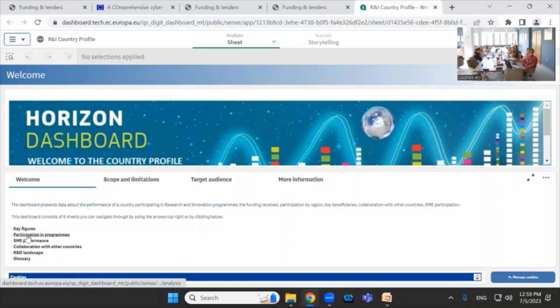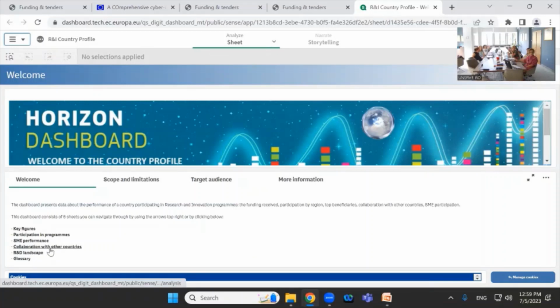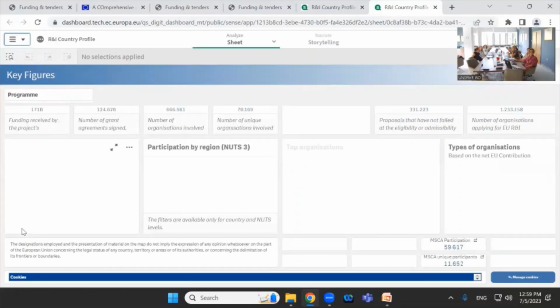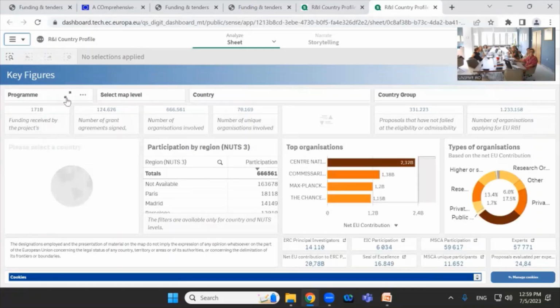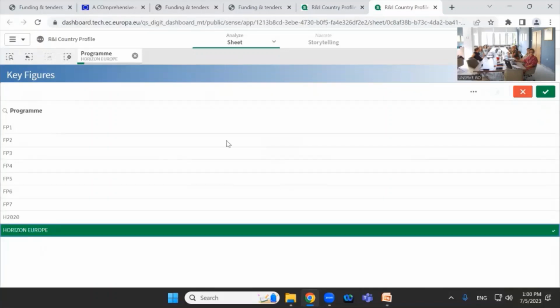Key figures, participation in programs, SME performance, so small and medium enterprise performance, collaboration with other countries, research and development landscape, and glossary. For example, if we go for key figures, you can select the program. I'm going to go for, let's say, Horizon Europe.